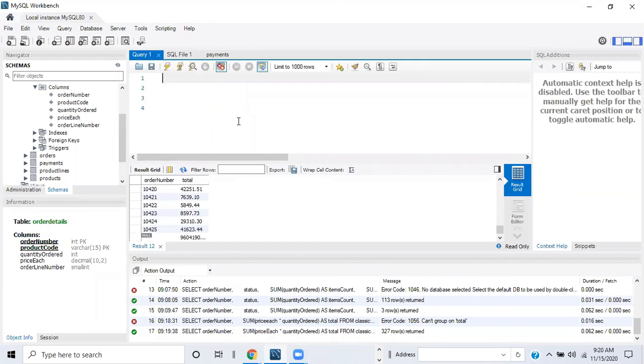So it's actually called ROLLUP, the clause is called roll up. It's used in conjunction with the GROUP BY clause, and what it does is it allows you to roll up amounts based on what you've grouped by.